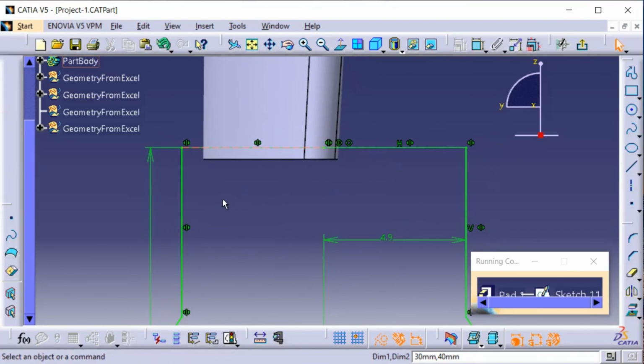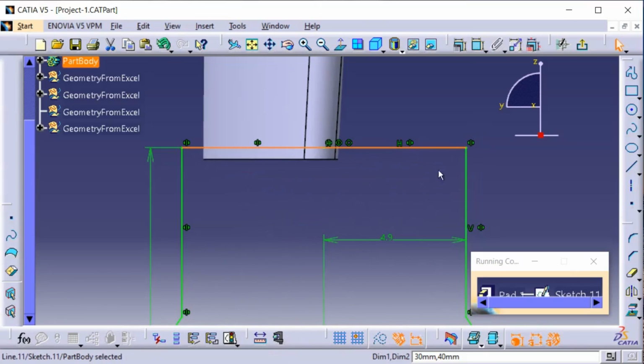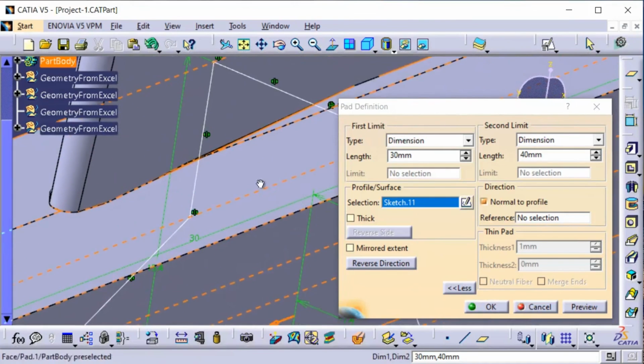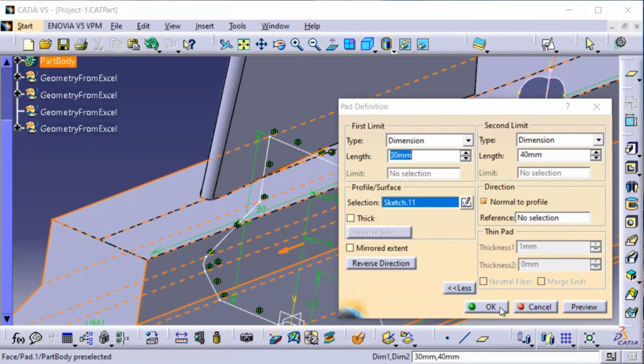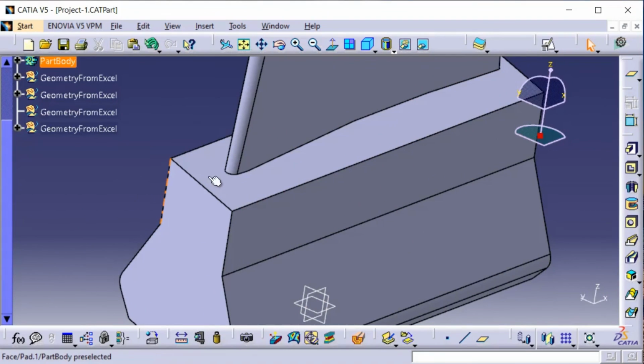It is because of these two lines that there is an edge at this point. So I'm going to create a single line here. From here you can see I'm forming reference elements. So I will click this to switch it off so that it will be a solid line. Now I'll connect it to this endpoint. Now when I go outside of this Sketcher workbench and click on OK, you can see the edge has been removed.